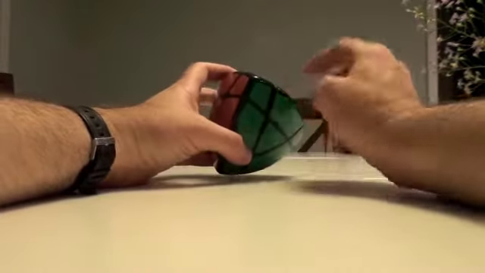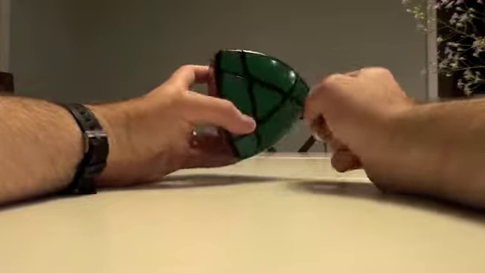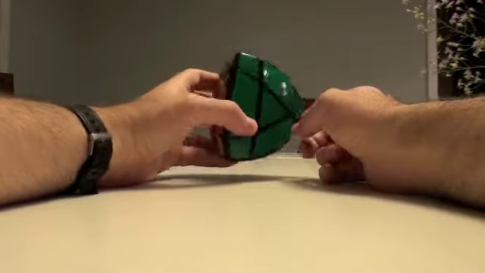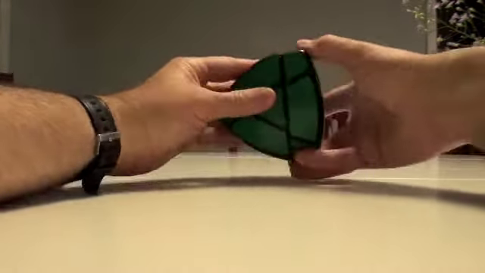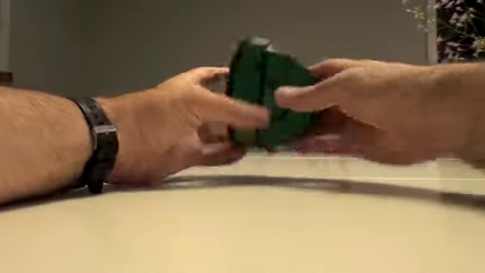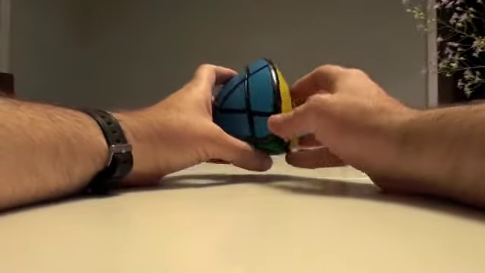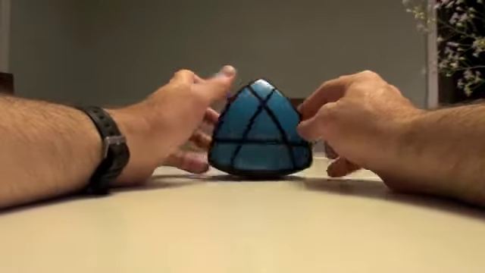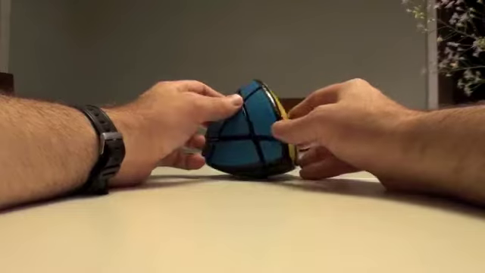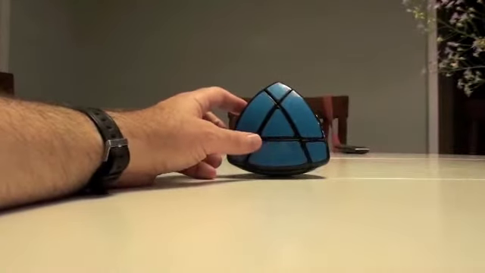Just like a Pyraminx, we have the caps here which basically will be lined up at first. They don't move independently, though you have to kind of move them with the sides. Speaking of which, they do have sides. You've got centers like the Master Pyraminx on up, and then of course you've got edges. So let's see what happens and scramble it.